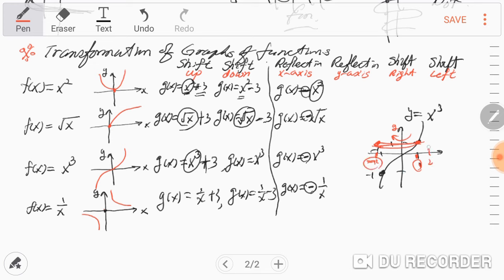Okay, how about x equals 2? If x equals 2, then 2 cubed is 8. So if you reflect this across the y-axis, this point will be moved to this point. The y value is still the same, but the x value was 2, and now it became negative 2. So if x is negative 2, the y value became this point. So the difference is the sign of x. The sign of x changes, and that represents the graph is reflected across the y-axis. So what we'll do is just change the sign of x, change the sign of input. This point moved to the left like this. The sign of x, which was 1, became negative 1.